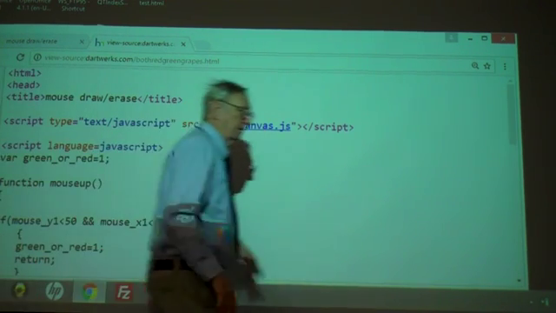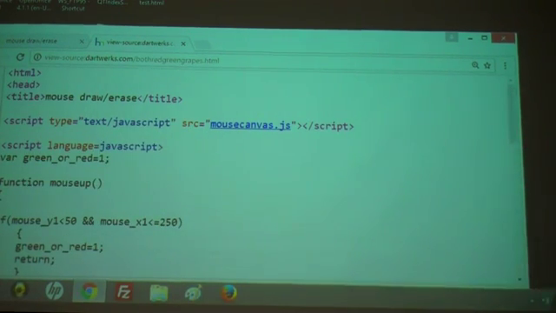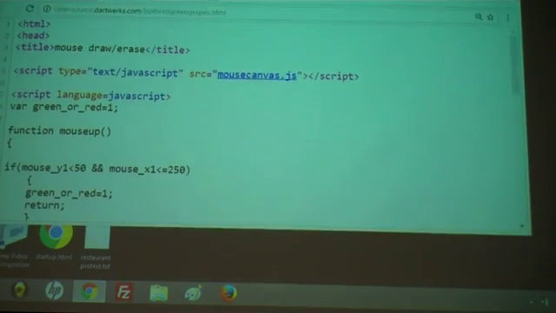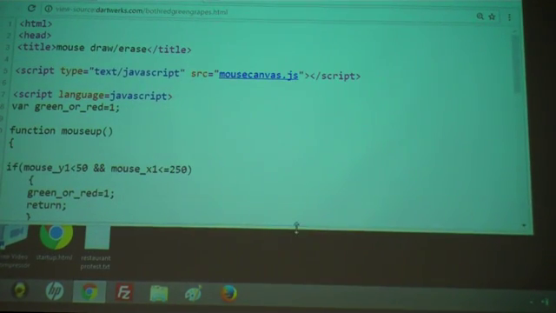See if I can get that up to the good position for the people at home to see. Try to get it up there.